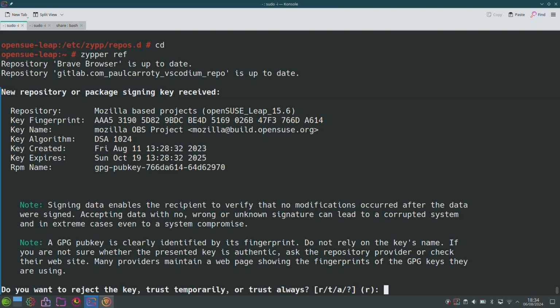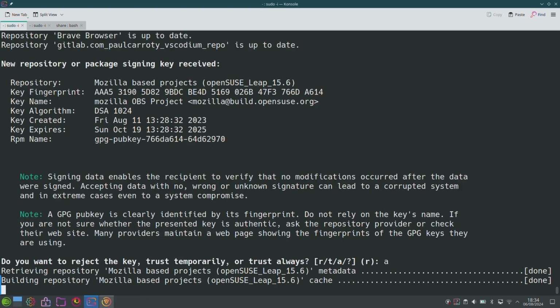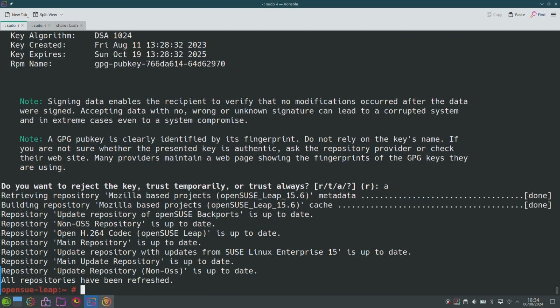It's asking to add the GPG key to the system to be trusted, so when it's checking the packages coming from this repository, yes, trusted always, don't ask me again. So if I do it like that, zypper distribution upgrade details.